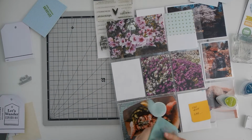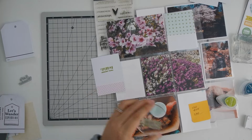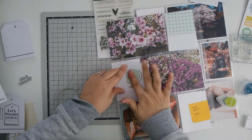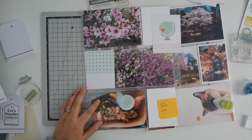I changed my mind again. I thought perhaps I could fix this card, especially since I just ruined the back. There's nothing a little sticker can't fix, and this globe one was just absolutely perfect to cover up my mistake. It is from the Posh Combo Cardboard Stickers by Simple Stories.